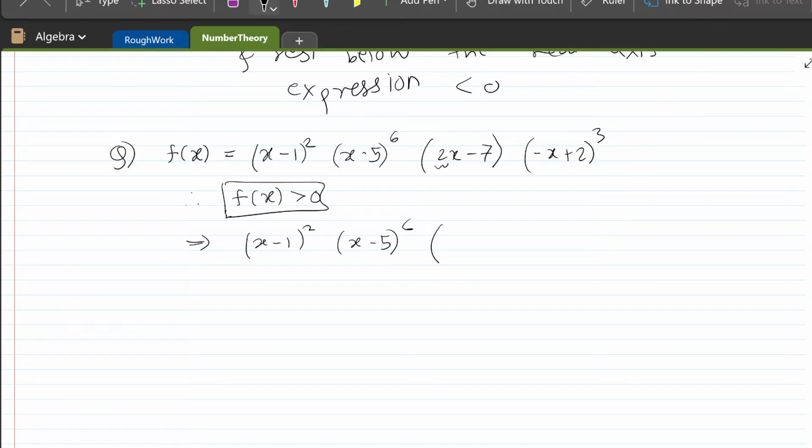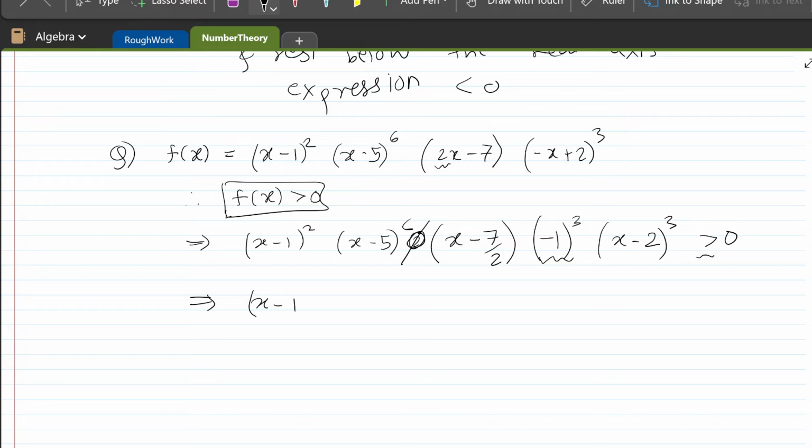Now we have to make the coefficient of x 1, it's better to make it 1, I have told. Take 2 common, so it will become x minus 7 by 2, right? Take minus 1 common, so that the coefficient of x becomes positive. So it will come with the cube, and this expression will become (x minus 2) whole cube, right? Now what we have is this should be greater than 0. Positive factors have no effect on this inequality, right? So we can get rid of them. Now the negative one, because minus 1 whole cube is minus 1. So when we multiply minus 1 on both sides, the inequality will get reversed, right?